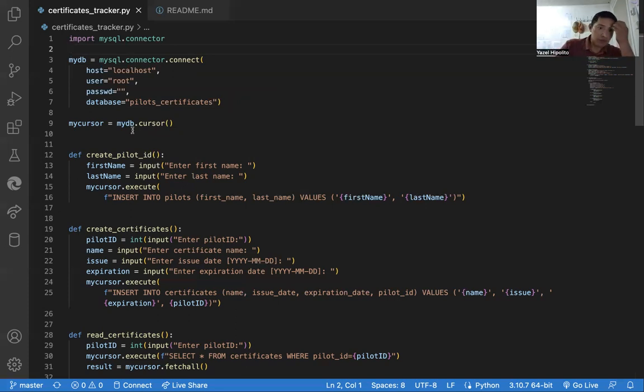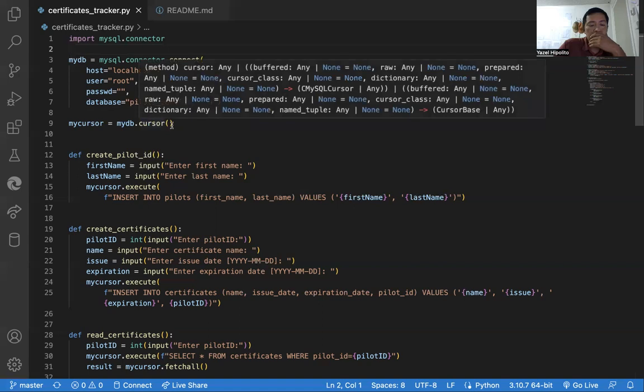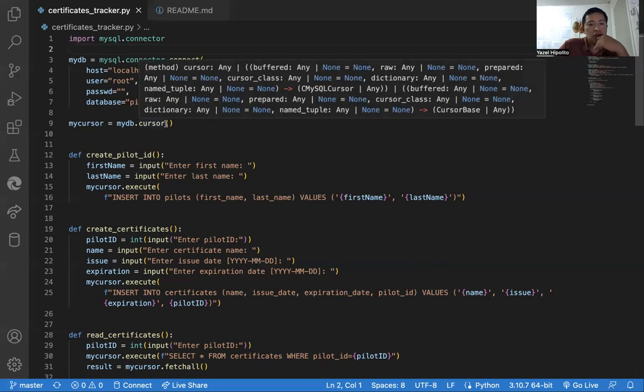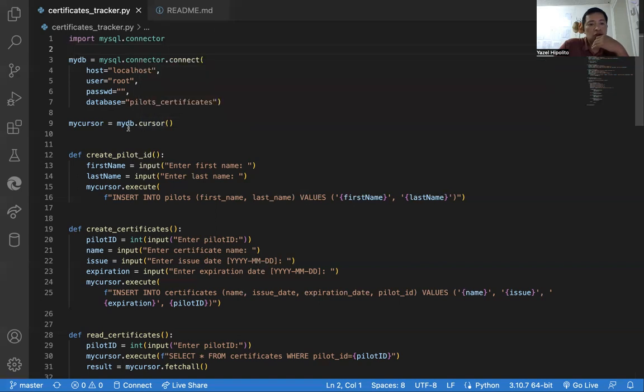And then you can see my cursor, which is a method of the connector. And then we are storing this result in my cursor.